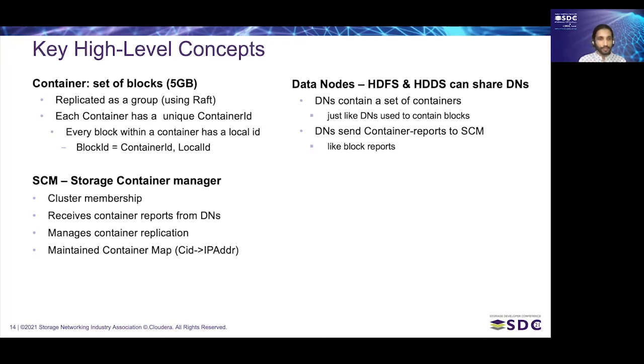So data nodes and SCM. Data nodes manage the disk volumes in the physical host. The data nodes take care of container creation. They decide which volume the container should be created in, and other container related operations are done by the data node. Then we have the Storage Container Manager. Storage Container Manager is more like a cluster manager in Ozone. It receives container reports from data nodes. It will make sure that the containers are sufficiently replicated.